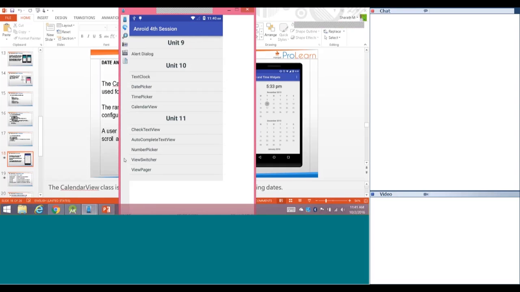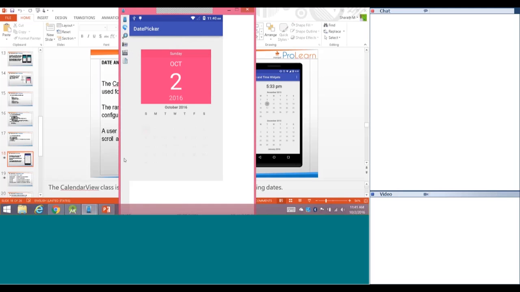So I'll just show you the date picker. This is the date picker. This is not your alert dialog, custom.